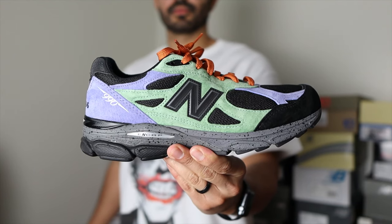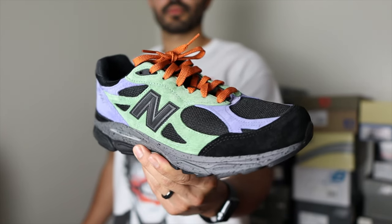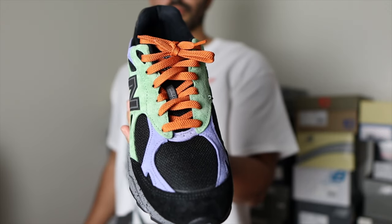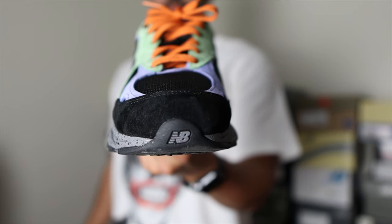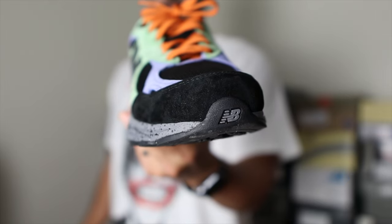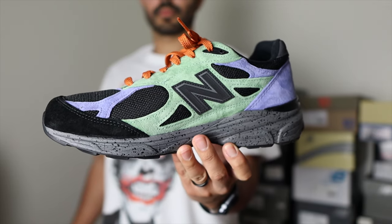Getting into the shoes — these originally released back in late 2018, and this was the first colorway to drop. Then there was another colorway in a mostly gray color that dropped the following year, around summer of 2019. They originally retail for $190. Obviously these are 990v3s, so they are made in the USA. This collaboration is between New Balance and Stray Rats. Stray Rats is a retail store out of Miami, Florida — the founder is Julian Consueira. Definitely check them out; they've also worked with New Balance in the past, including those 574s last year.